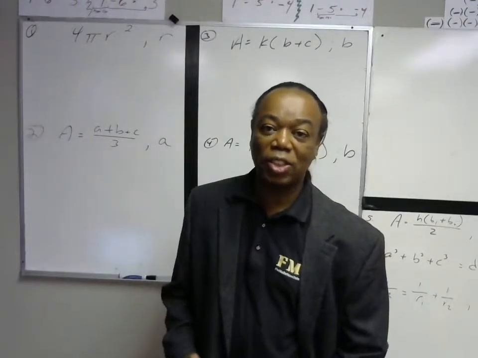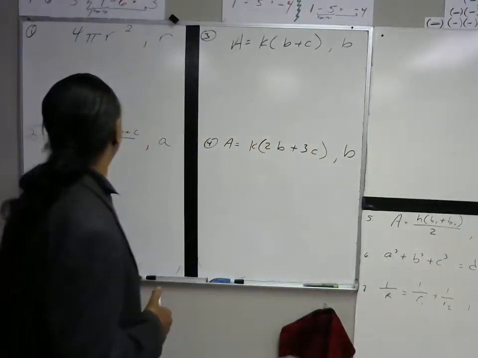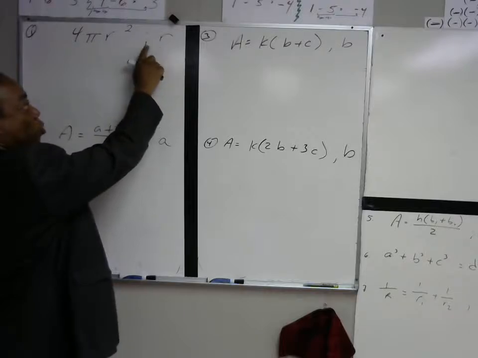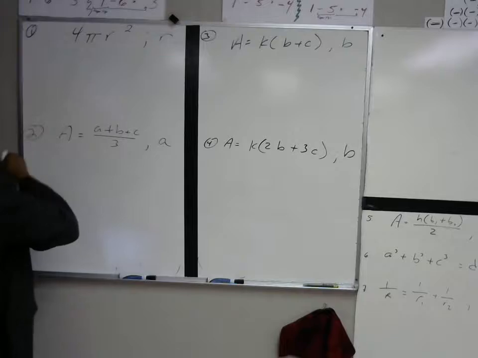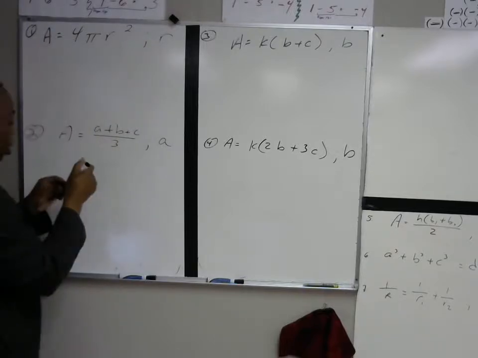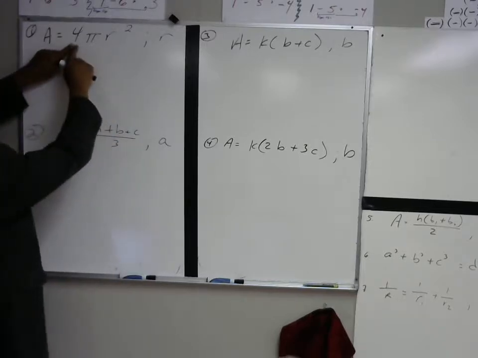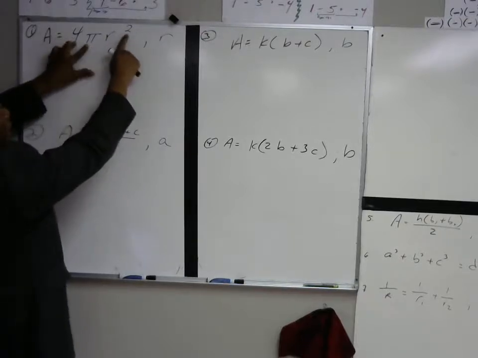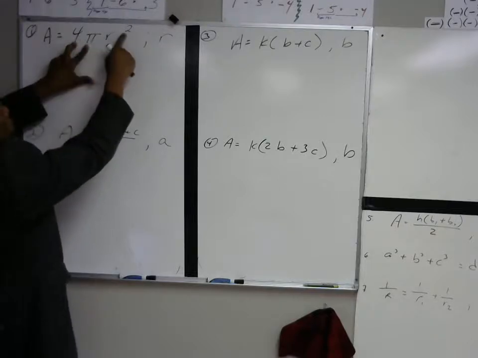Okay, today we're going to be isolating terms in formulas. And we'll indicate which term we want to isolate over here across from the semicolon. So we want to isolate R in this formula, A equals 4 pi R squared. Let me map out the task here. We have a multiplying 4 and a multiplying pi that we get rid of, and we have a second power here. So there's a total of three things we need to get rid of.